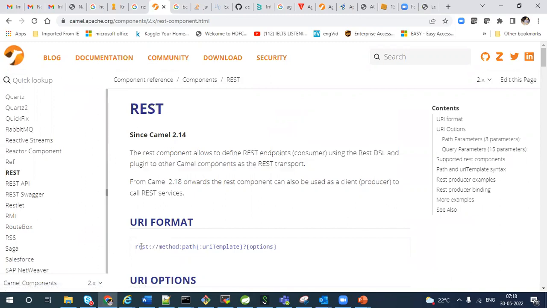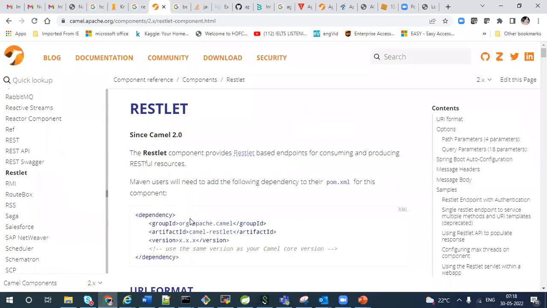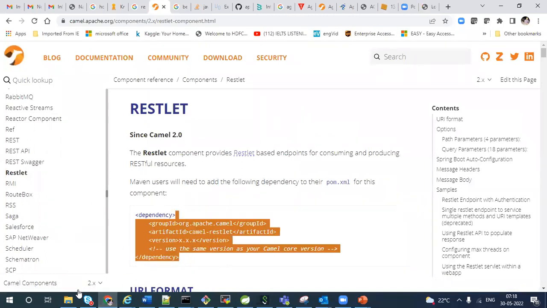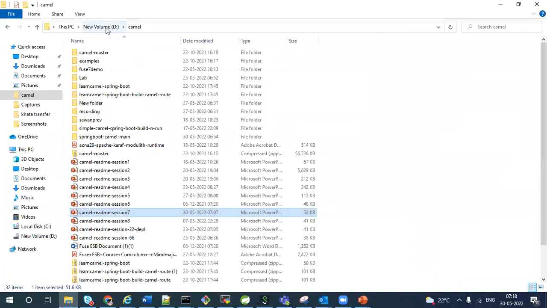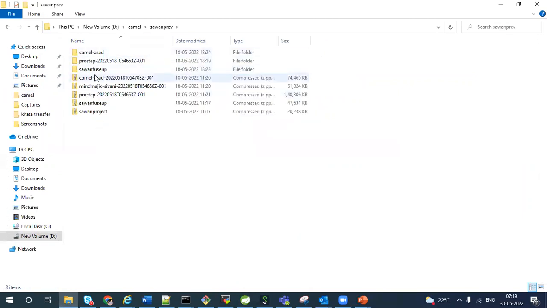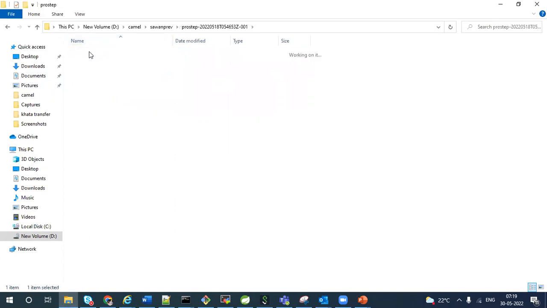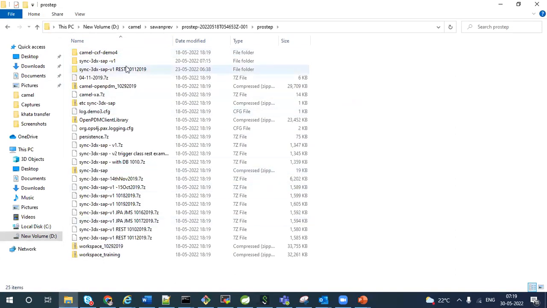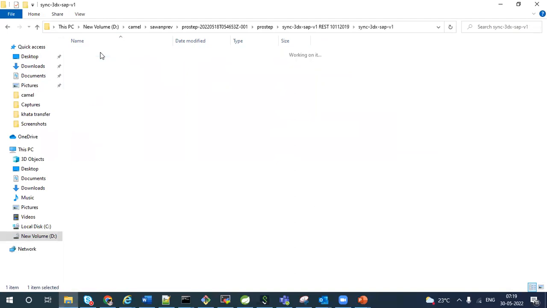So either using the REST component or the RESTlet component you can do it. You can use CXF also. I'm just trying to explain the difference, what are the possible ways you can expose.